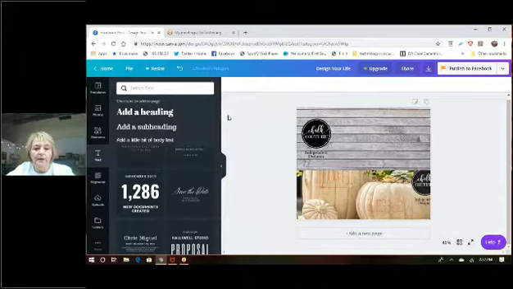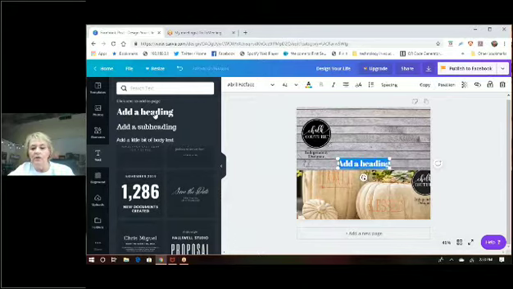Because now we're going to go up here and I'm going to click on text again, but this time we are going to add our own text. So you can add a heading, and this is where you can add and totally change. The other layouts were going to be those layouts, but this you can totally add and change anything. So here's our text, and again, you can hold it down and move it up. Well, when it cooperates, you can hold it down and move it up. You should get the little arrows like that before you can move it. Okay, so let's move it up.